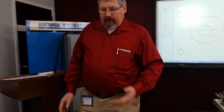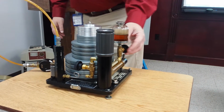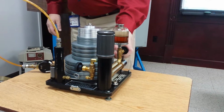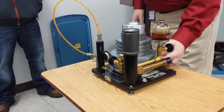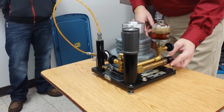The next thing we want to do is put oil in this cylinder. Here's our reservoir, here's a valve, here's the cylinder. So in order to put oil in this cylinder, I have to open this valve. So I'm going to open this valve, and then I'm going to back this out, going counterclockwise, and you should see the oil drop as I do this.